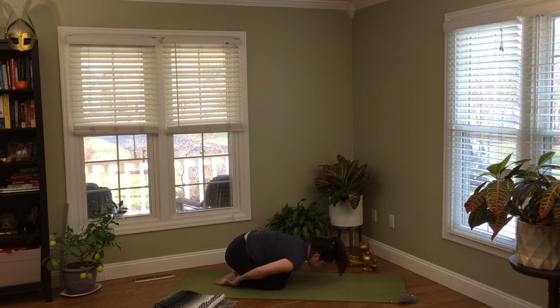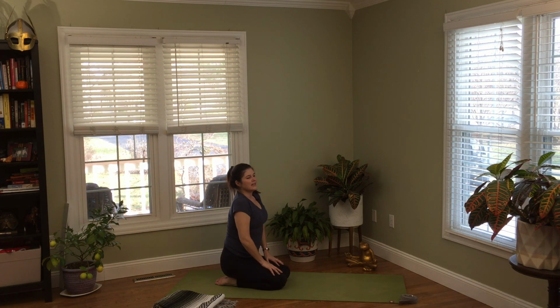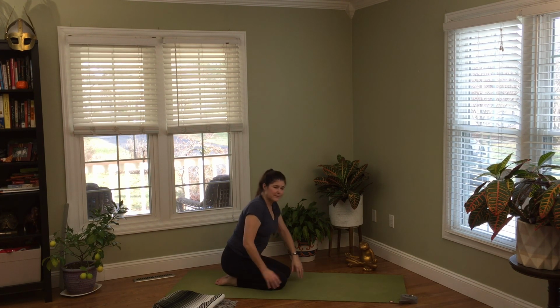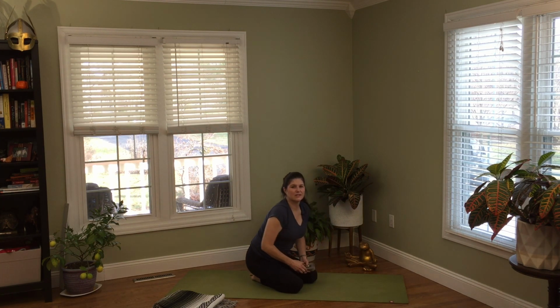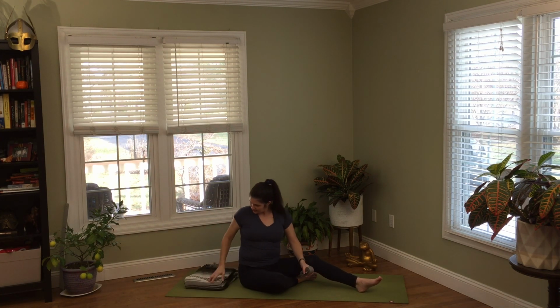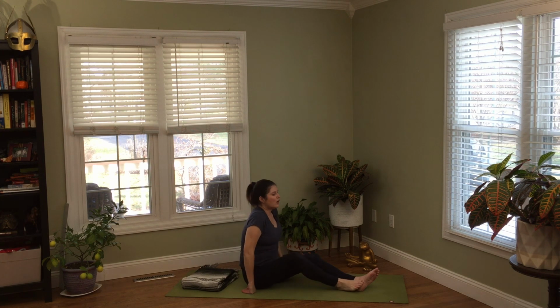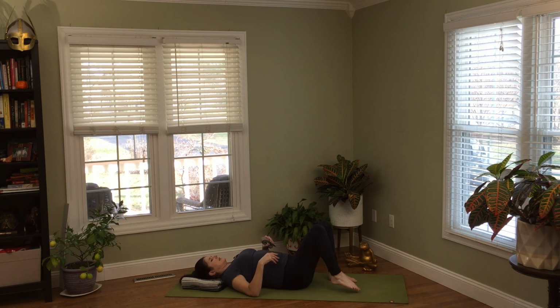And start to make your way up. You're going to press your body off your legs. Coming into hero's pose. Survey the landscape. Figure out where your stuff is. You're going to need that strap. And you might want the blanket to use as a pillow as we finish this on our backs. So set that all up and come onto your back. Your knees bent. We drop the knees from side to side a few times.